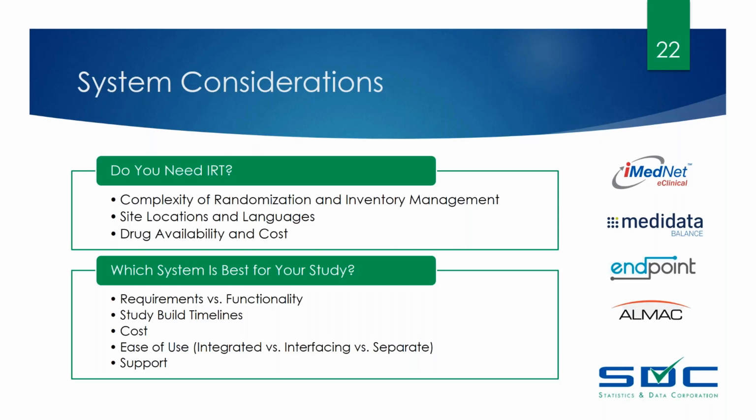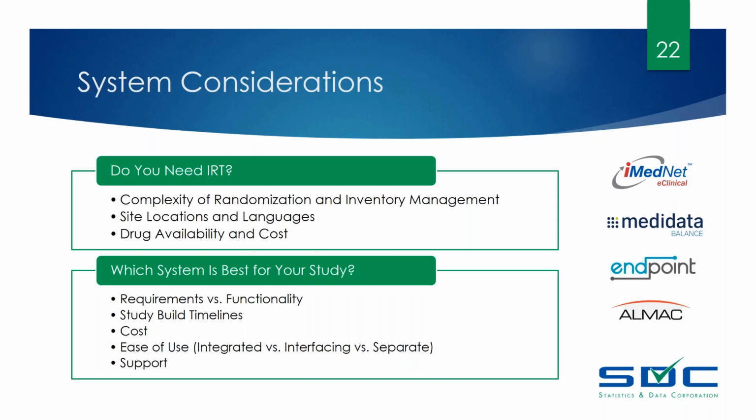There are also IRT products and platforms that interface with other trial systems, such as EDC and the CTMS. Interfacing systems, such as metadata balance, allow data to be pushed and pulled between the platforms, again allowing for reduced duplicate data entry and ease of use for the end user. Interfacing systems may require additional work upfront in the requirements, build, and validation phases of the project, and may still require users to access multiple platforms depending on the action taken.